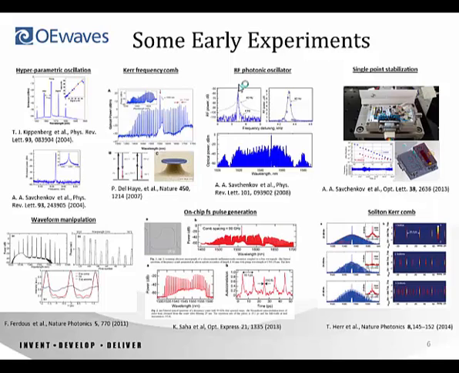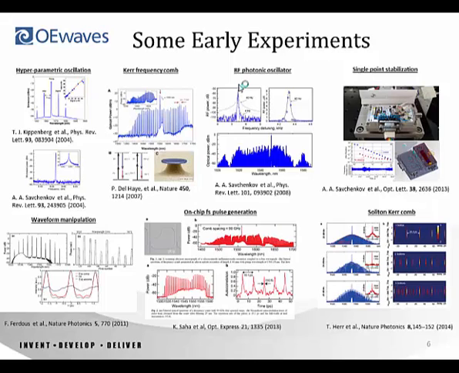Then, nearly at the same time, at OEwaves, we used another resonator, calcium fluoride. We pumped it hard enough, and we observed a comb with a low enough repetition rate, and showed that it is possible to improve spectral purity just by increasing optical pump power and increasing the quality factor of the resonator. So, next step, we showed what I mentioned, that it is possible to stabilize the laser that pumps the resonator and have a feedback to the resonator, to stabilize the resonator temperature, to stabilize the whole comb, and basically to have low noise and low variation of its frequency over time.